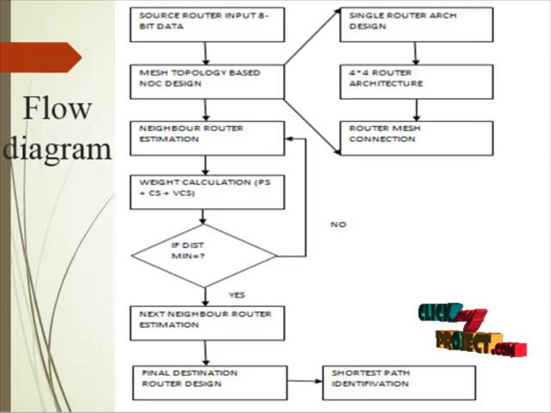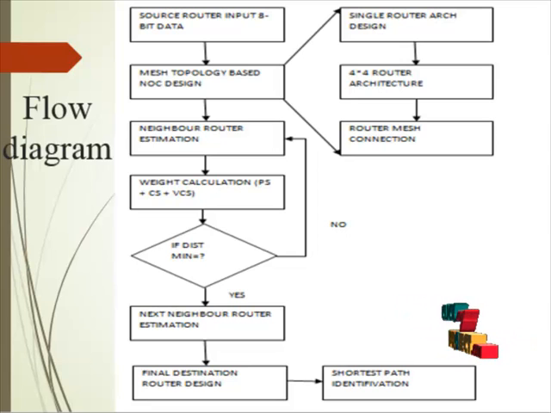4x4 mesh of switching resources placed over it, and then we have designed the 4x4 architecture. We have designed the 4x4 architecture applying the mesh topology connections between the 4x4 NoC designs, and first we have inter and intra communication process. So we weight the bits, calculating every router's placement position for the processor. And then the weight calculation is mainly focused on the packet switching process.